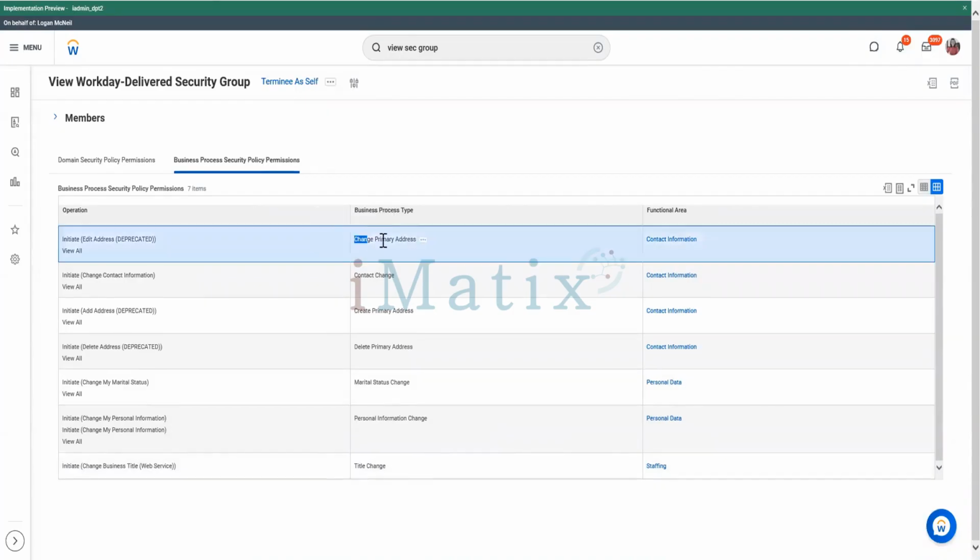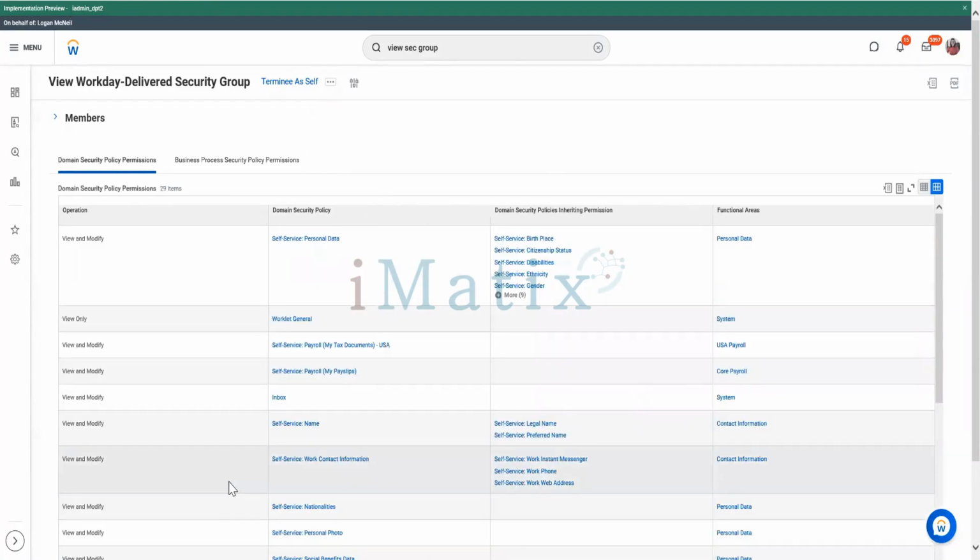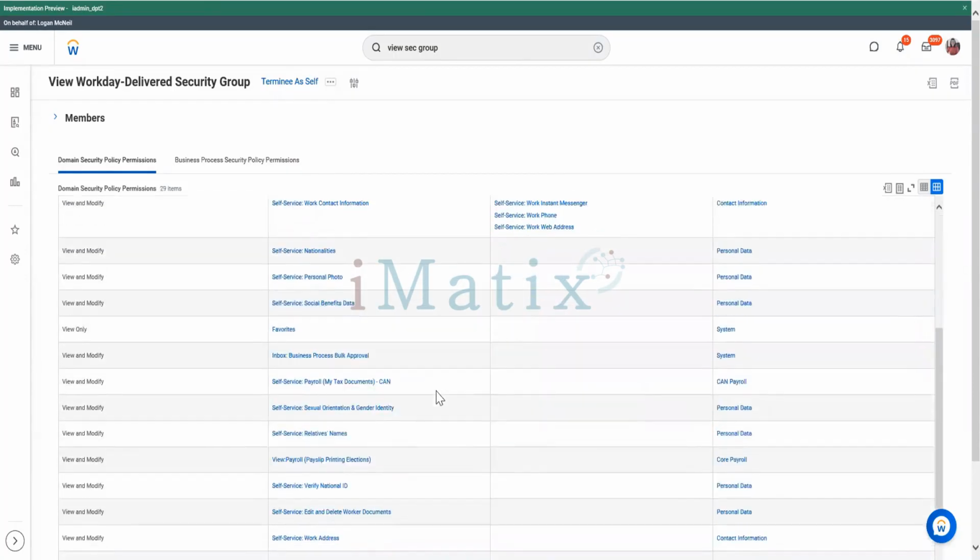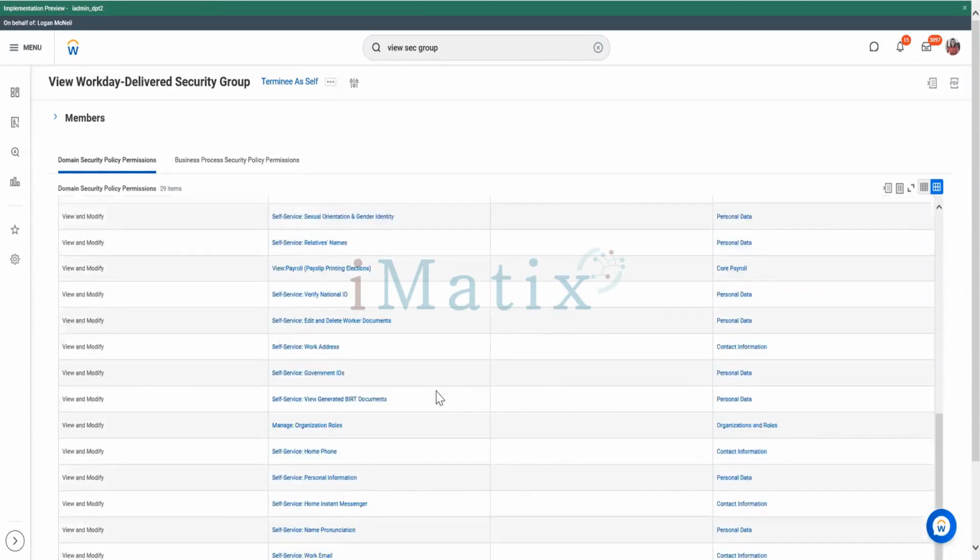At least we will be giving access to change contact information, because tax information has to be sent to their mailing address, right? Whenever they change their contact, we will give access to change their primary address, so they will have access to change the contact information and view these pay stubs.